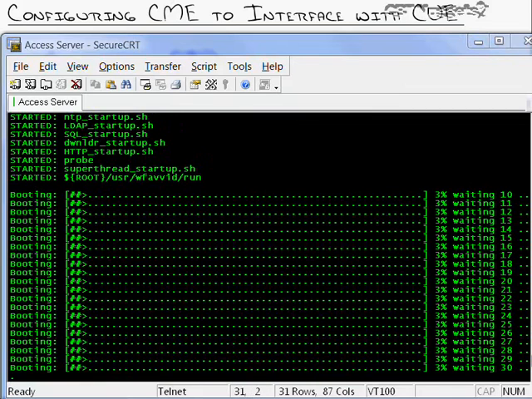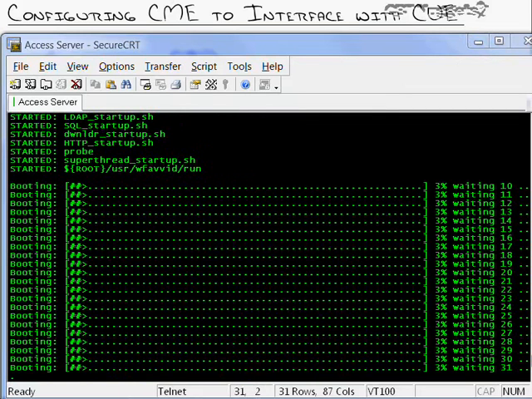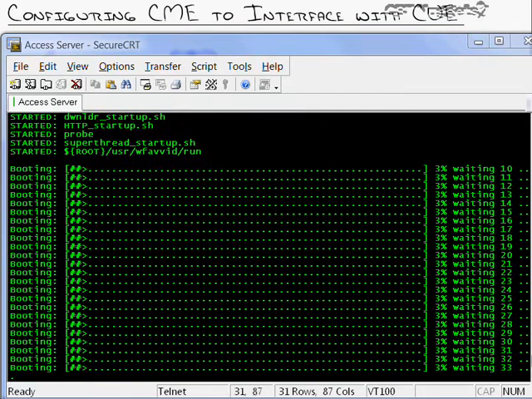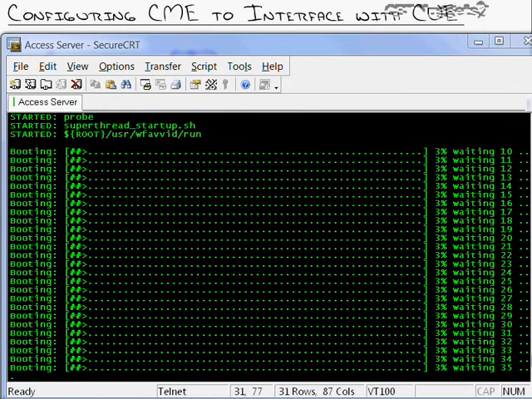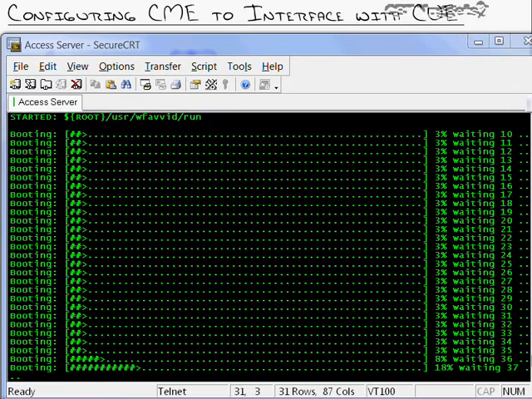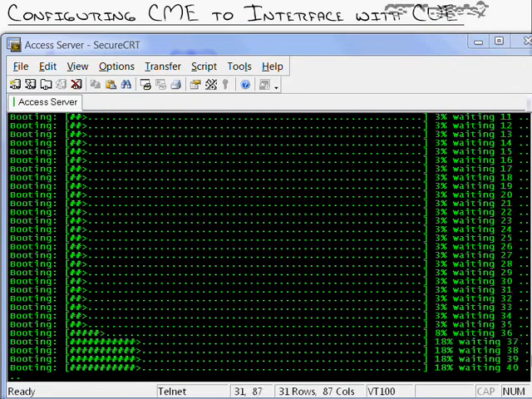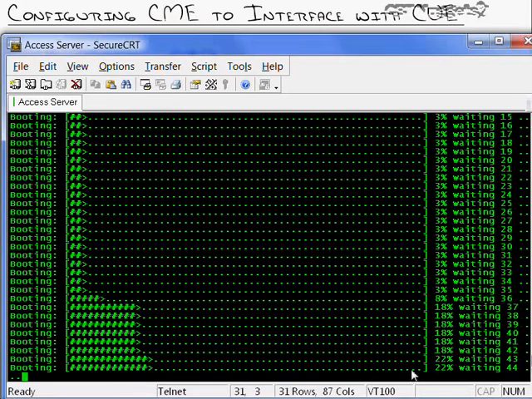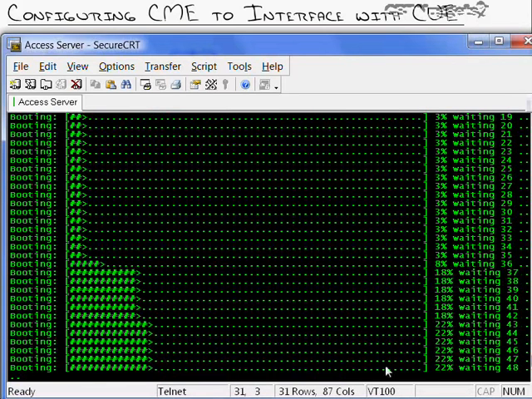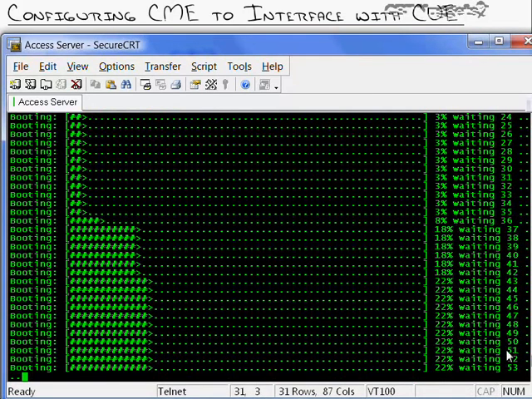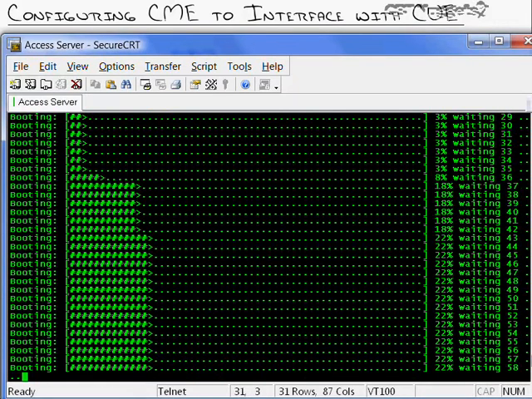Oh, sorry guys. One more thing I have to show you because I thought it was pretty awesome. In the version of CUE that I had on my router, I can't remember what version it was, somewhere between whatever version I was running and whatever version is available now, which is 3.2 that I downloaded, they improved the waiting process. When it says waiting, it will actually tell you how far along in the boot process it is. That's awesome because I'm sure Cisco got enough complaints of people sending back routers and CUE modules saying all it does is say waiting for 2-3 minutes, and they don't wait the full time. So now it tells you how far along in the boot process it is. I love cool, simple stuff like that.